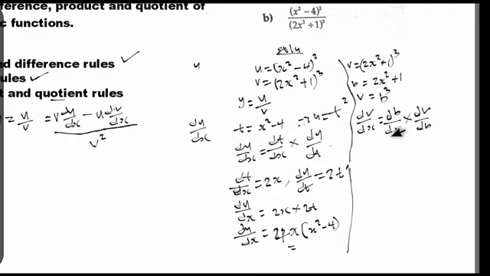So let's find out the db/ds. Let's differentiate this one. When we differentiate this with respect to s, this is a constant, it's always equal to 0. So the index multiplied by the base, 2 times 2, that's equal to 4. And for s, we subtract 1 from the power, that gives us s with power of 1. So you have 4s. That simply means that db/ds is equal to 4s. So you have gotten that.